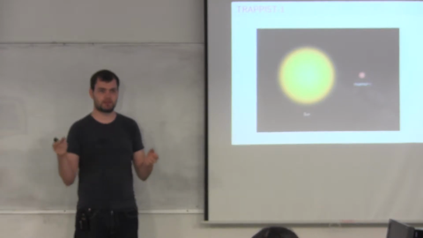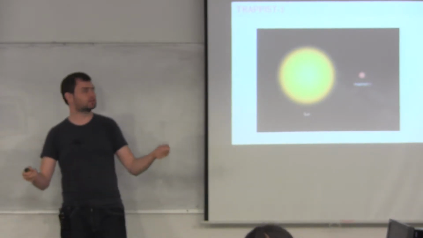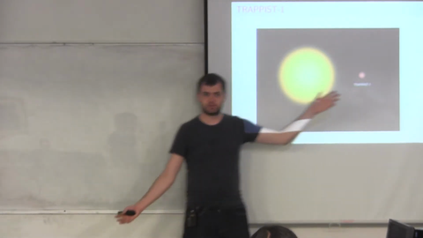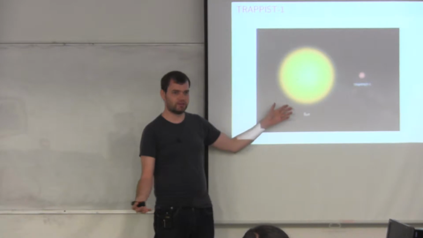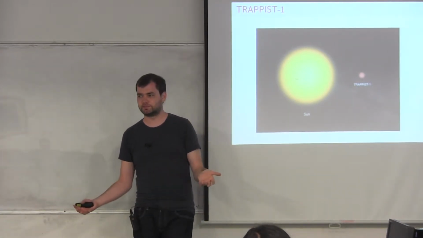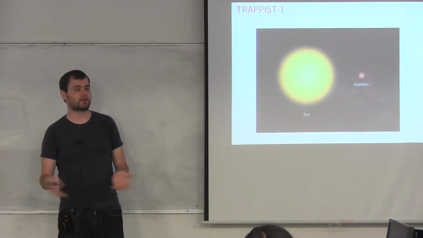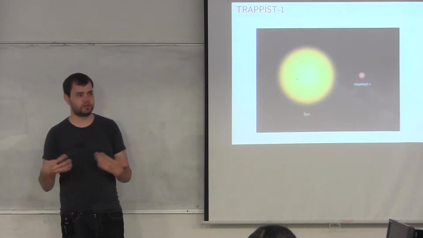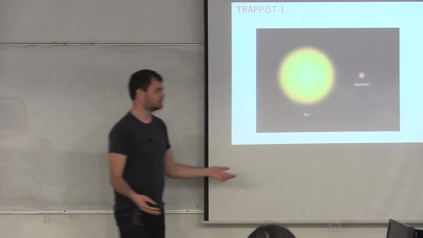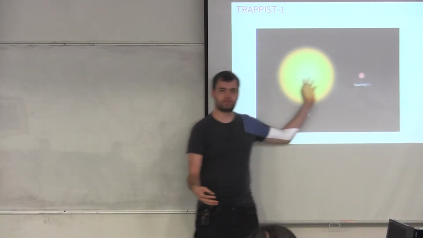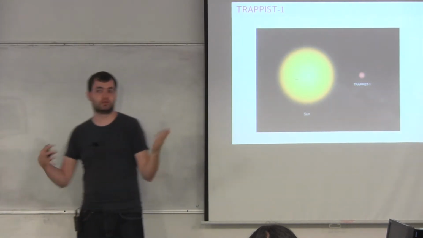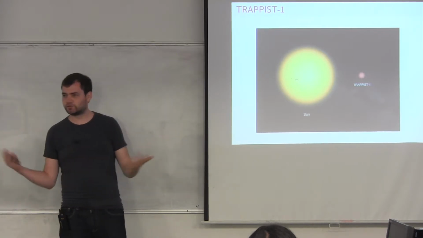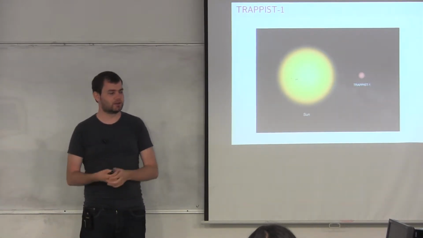So a 10-day period planet around a star like TRAPPIST-1 will be a fairly cool planet, whereas a 10-day period planet around a star like the Sun will be very hot because it receives a lot more light. So if we're interested in those planets that possibly have liquid water, for example, that are not too hot, it's easier to find those here than it would be around the Sun. Because around the Sun you would need something like the Earth, so 1-year periods. For small stars you can go to, for example, 10-day periods, depending on the star.